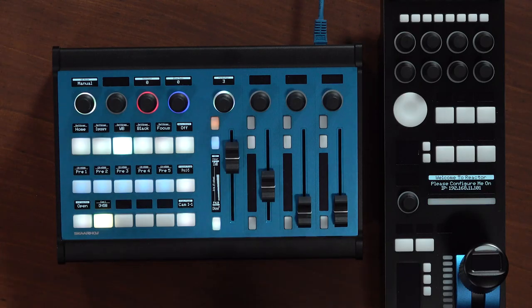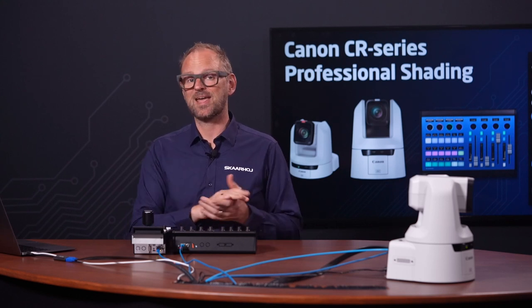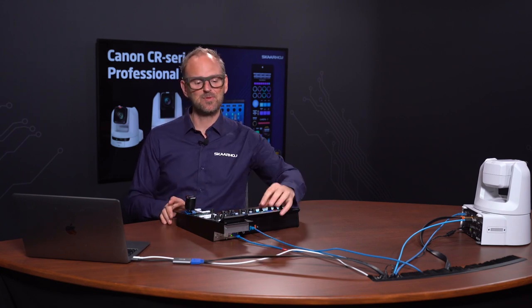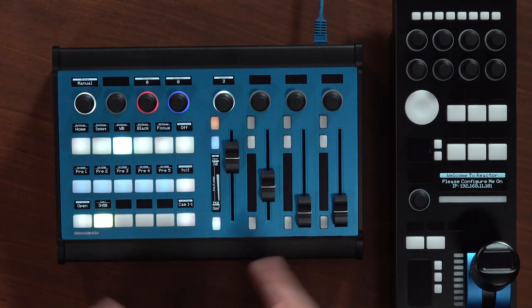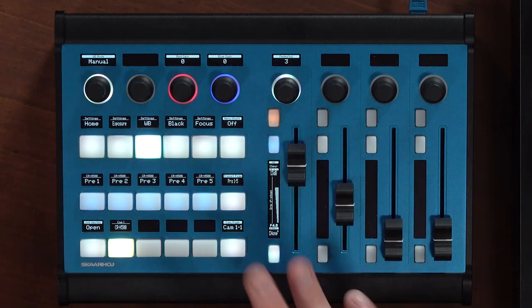The Color Fly is perfect for multi-camera control where you want direct access to iris on multiple cameras. Very often the heroes in our videos would be the RCP Pro, but I'm going to set it aside and focus on the Color Fly first. This is a new product in the spring of 2022 and we are really excited about the upgrades. It's new in the sense that we have updated the design to make it more flexible for camera control, but also audio and lighting and other applications, because these are universal controllers.